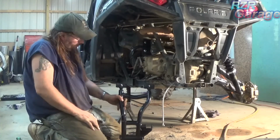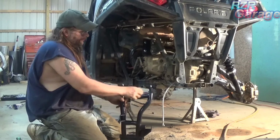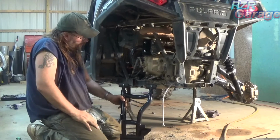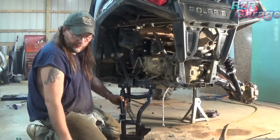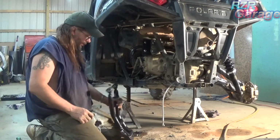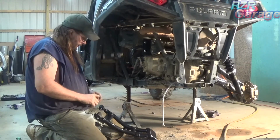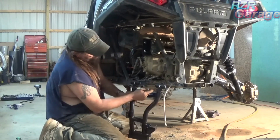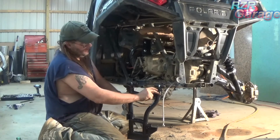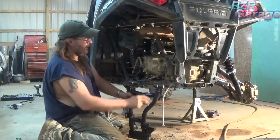Now these back ones, they're also adjustable just like the front ones were. Now it also recommends in the directions to set these at 3/8 of an inch. So I went through the same procedure, set my caliper at 3/8 and then measured from the edge of the nut to where the thread starts.